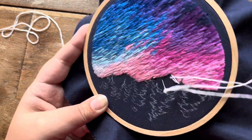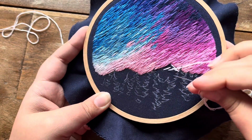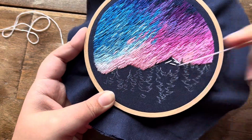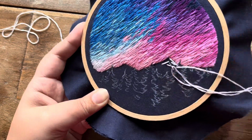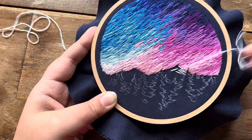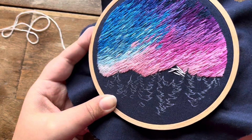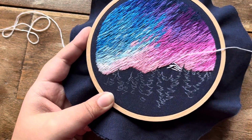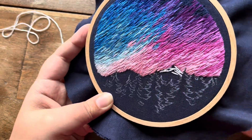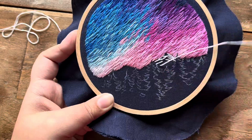You can see here I go kind of diagonal, and I do the same thing as before where I stagger the stitches and fill it in. And you know, mountains are jaggedy, so it doesn't have to be so uniform. I like the stitches to kind of look different. It adds to that rocky texture. But if you're really struggling and don't know which direction to go, I did an approximate guideline in the pattern, so you can always refer to that.